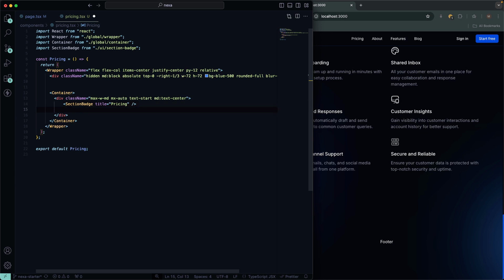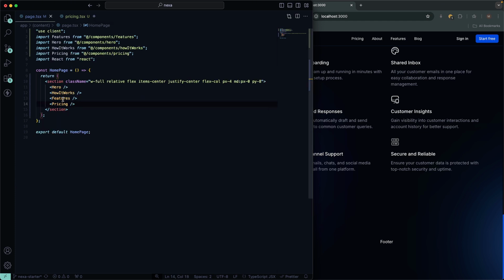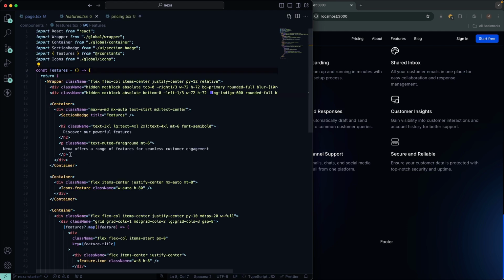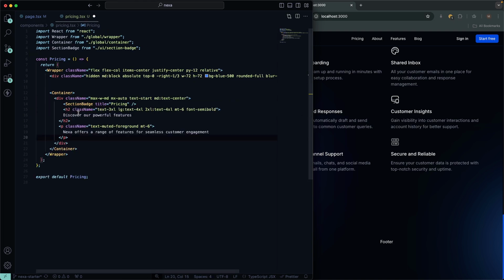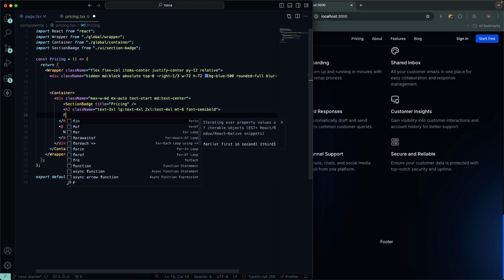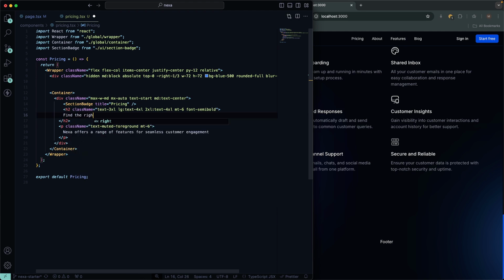So I'm just going to specify. Actually, I think I'm just going to come in here and copy it, because it's really the same thing. So I'll close this out. I'll come back here, paste it, and then I'm just going to change the text. This should do it.